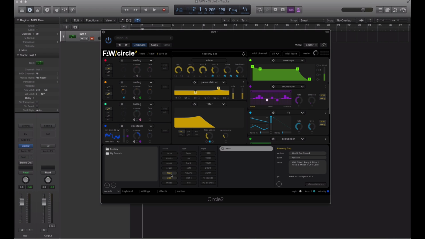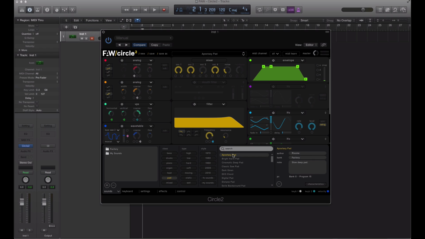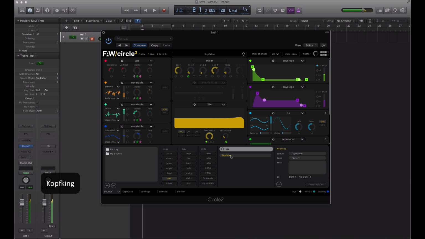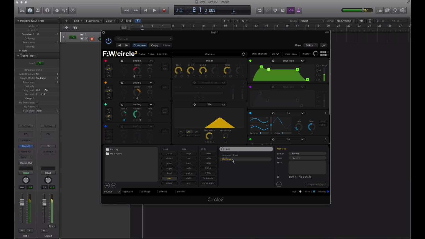So this plugin is really, really customizable to how you want to use it. So let's go now to the pads, and let's remove this. And I'm going to showcase some of my favorite ones. This one right here, actually, off the top. Now that pad is absolutely epic.